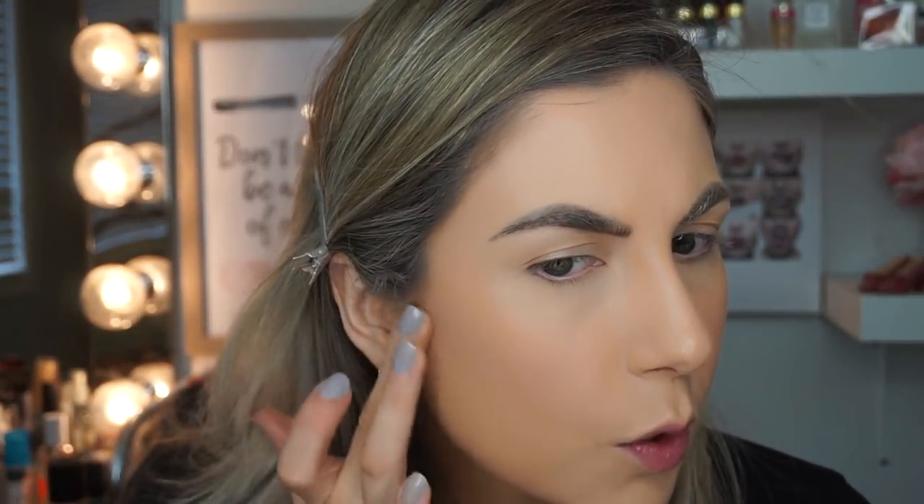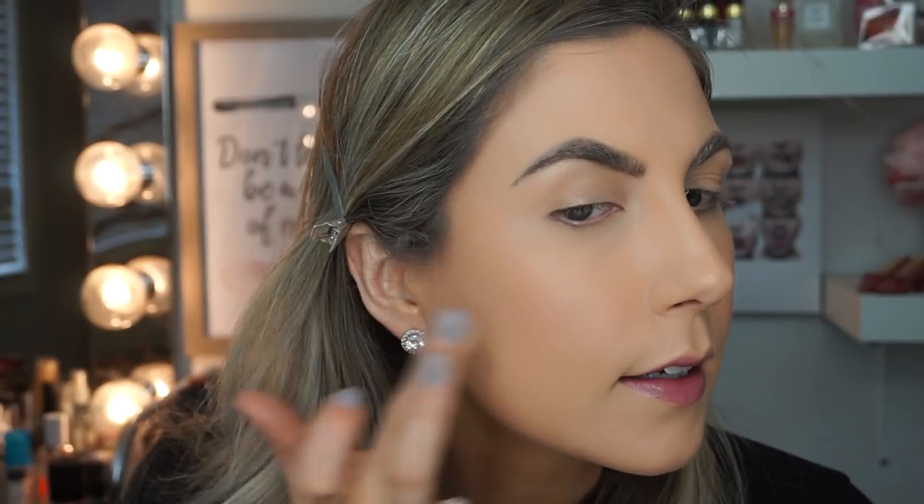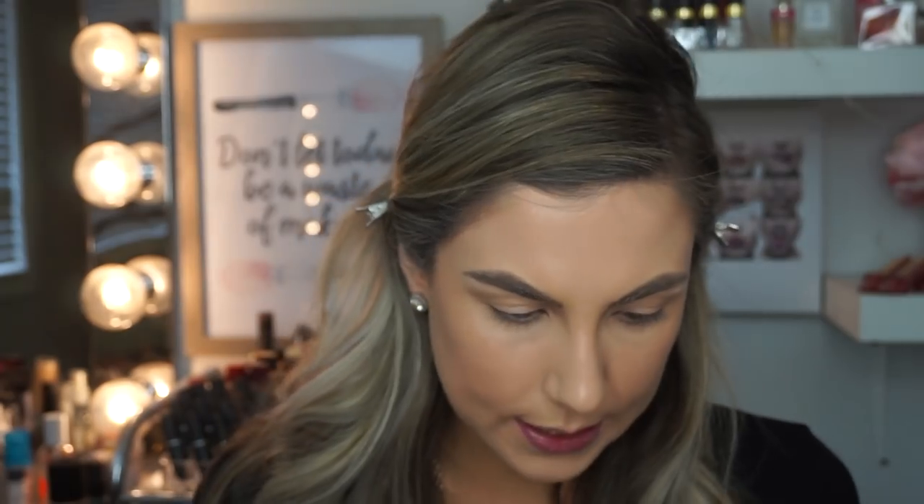I don't think I'd recommend this for a fair skin tone — it could look a little bit ashy and muddy. You definitely need some color. On a darker skin tone, this stick would be unbelievable; it would be a beautiful highlight on a deeper complexion, and the blush side would be just spectacular. So this stick is better for a deeper complexion. If you have a lighter complexion, you might want the lighter stick, but I can make it work. You just have to really take time to blend it and then go back over it with foundation.